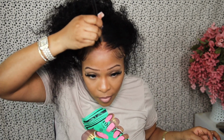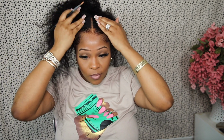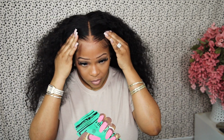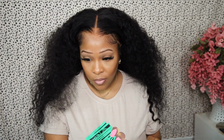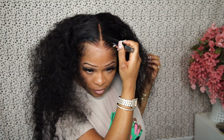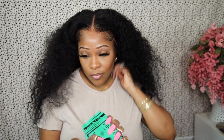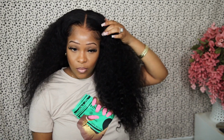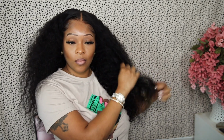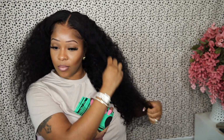Okay, so clearly I overplucked in the front of the wig, but I'm going to show you guys a quick, easy way to fix your lace if you overpluck. So anyways, the baby hairs came out good. Hairline came out pretty good, but I'm going to go in with a black hair dye marker, and I'm just going to add that right to the balding area, and you see how it really fixed that issue. You can't even tell that I overplucked on the wig.